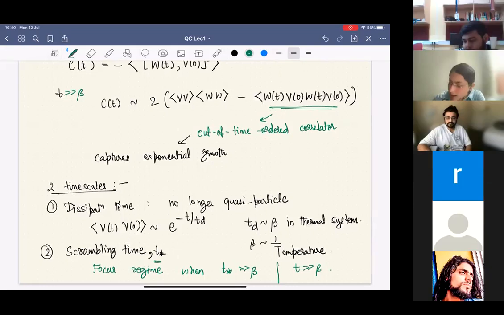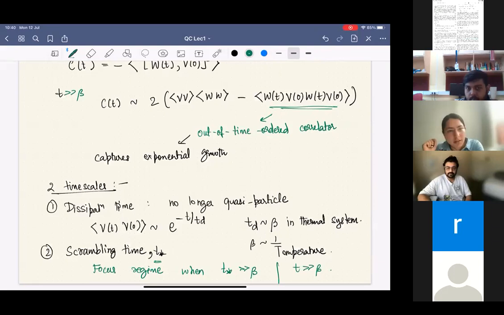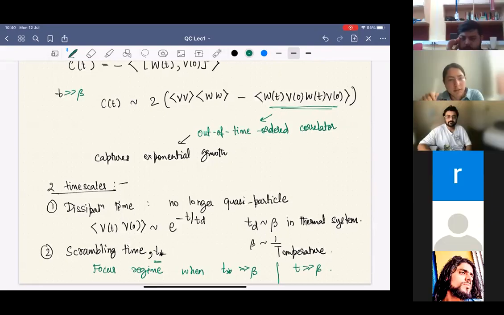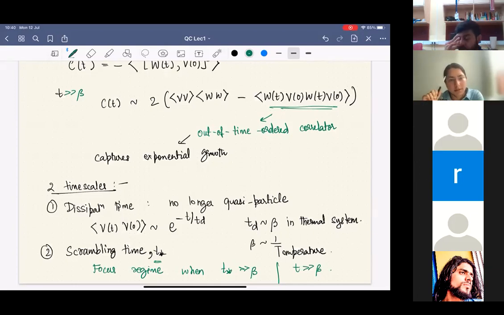Isn't this a bit circular? I mean, you are saying that they will be unitary at time 0 and then it will not be unitary. But at the same time, unitary will remain unitary unless there is some dissipation. I'm sure that these operators are Hermitian. I have to check about unitarity. Okay, sure. It seems we can move on.